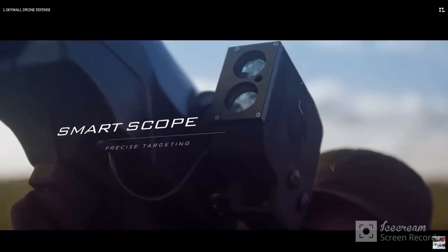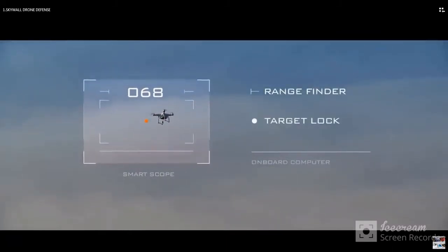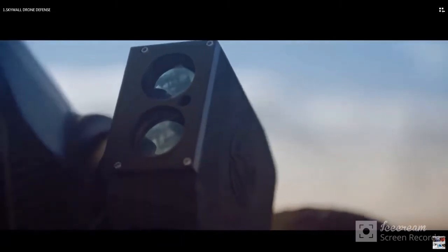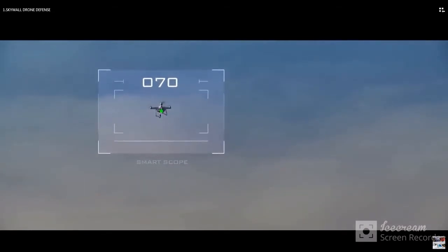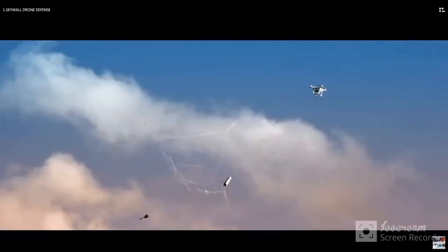Conventional weapons often fail to incapacitate a drone and do not offer an adequate response to the drone threat. SkyWall Patrol can also be a solution when used in the presence of large crowds. It can be used as a stand-alone drone defense solution but can also be integrated with a wider search system using the SkyLine module. A single SkyWall Patrol system can intercept and neutralize targets; multiple systems can be deployed from mobile units to protect a large area.